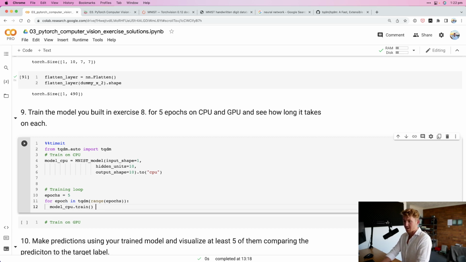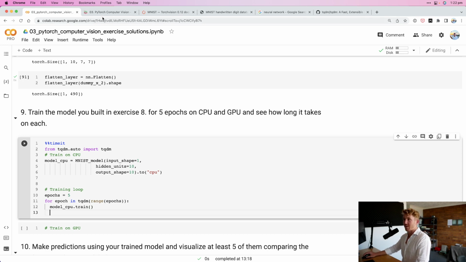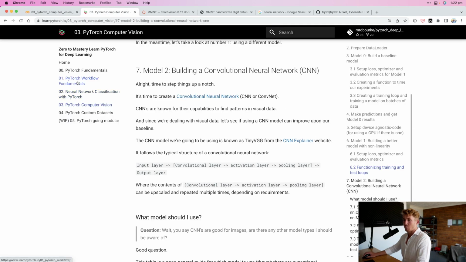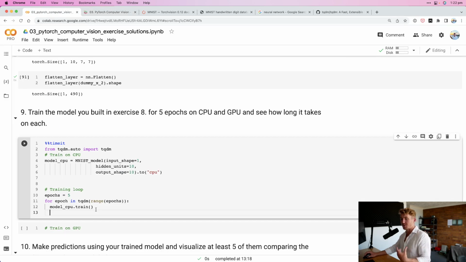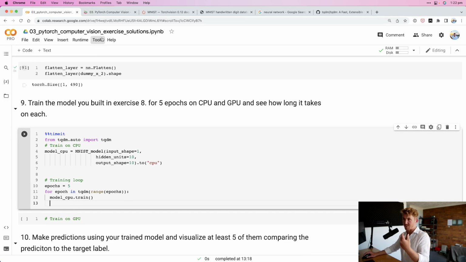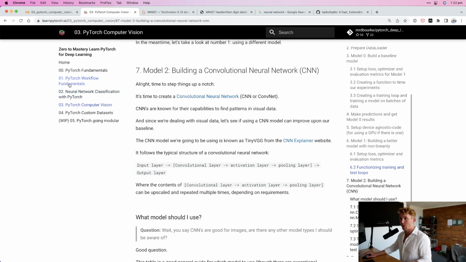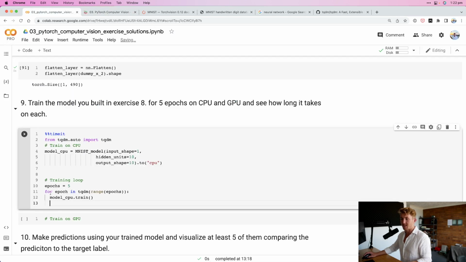Now we're not going to cover too much on the training loop because we would have covered that in a previous section. If you'd like to be refreshed on that, we've got learnpytorch.io. You can see the training steps in there.